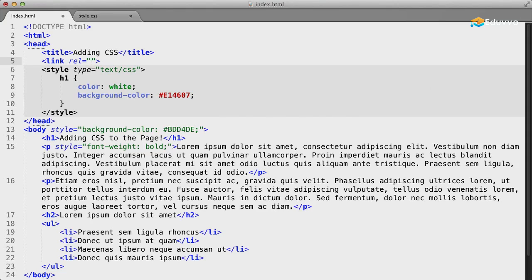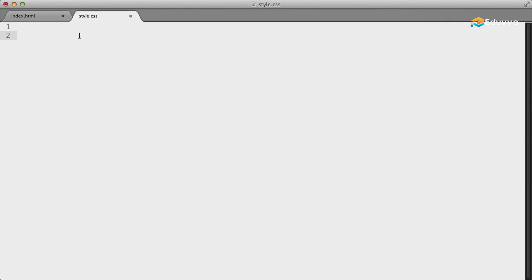So here, because it's a style sheet, the value needs to be stylesheet. So next, the href attribute is what points to the location of the file. So in our href value, we will go ahead and add that path to the new CSS file we've just created. So we know that the file is saved in a directory named css, and we named it style.css. So I'll go ahead and save this, and I will go into the new CSS file we created earlier.